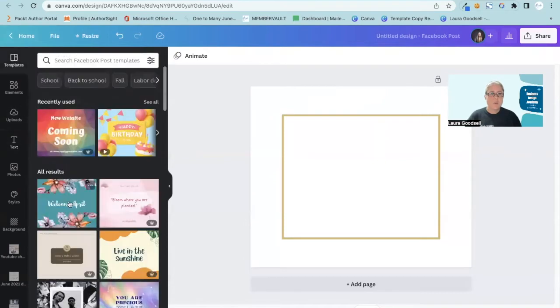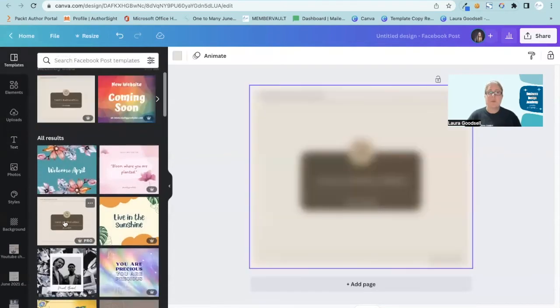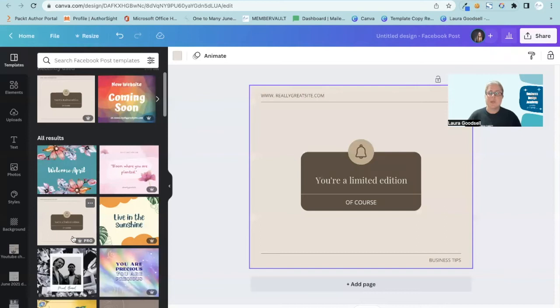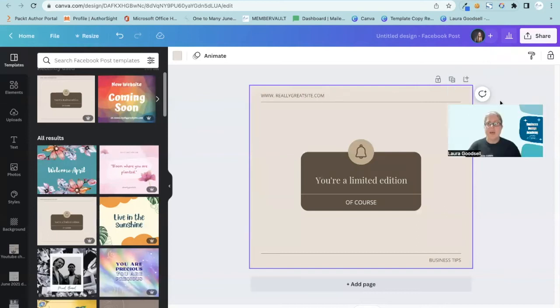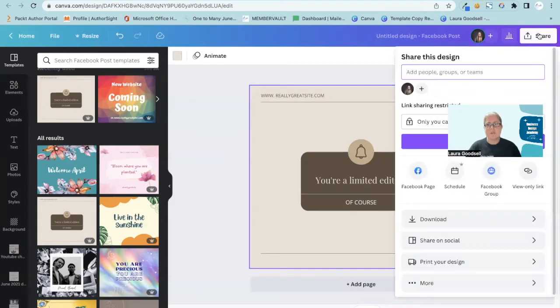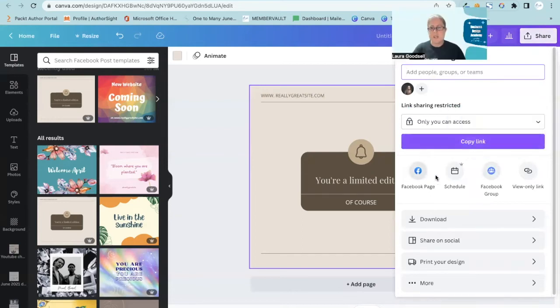Okay, so for quickness, I'm just going to put a template in. We can just pretend that we've created this particular template here, and I want to package this up to sell on to someone. How do I give them that link that they can click on to open this up in their Canva account? It's over in this share box here. It used to be called download, but it's been changed to share. Okay, so down here we have lots of different options.